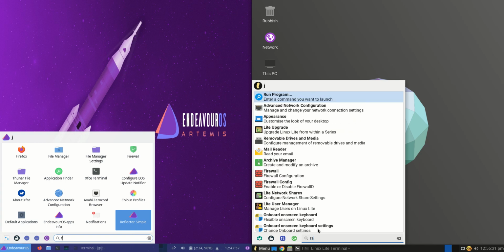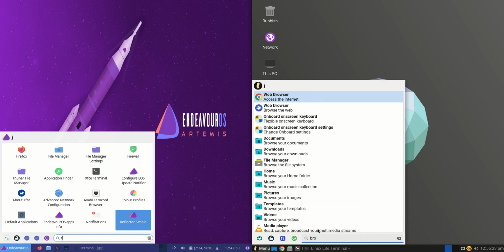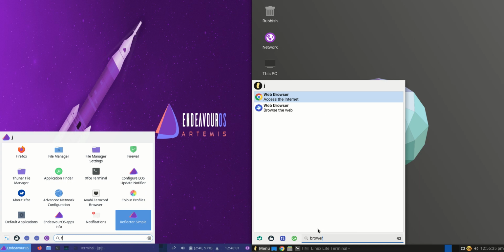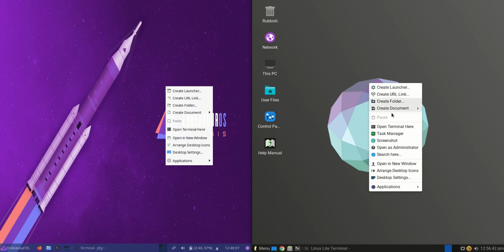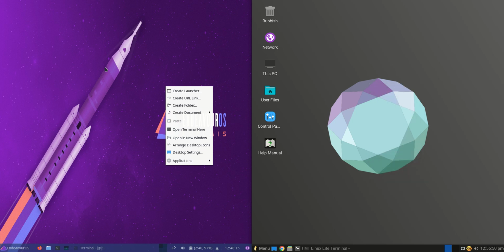Let's see if they've got Brave. No, just because I'm in the video. Okay, so they happen to use the Chromium web browser and one other standard one there. Okay, now if we right click, for the context menus, we'll see if we've got the same basic XFCE options for the context menu here. But the main one that I like is the open up a terminal here, so that makes me quite happy.